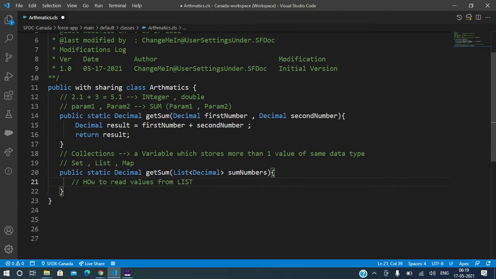To read values from a list, you need to do iterations. Through iterations we can read. What is iteration here? For loop.